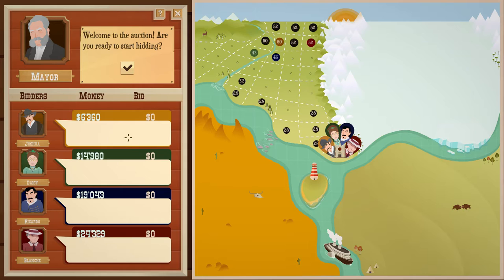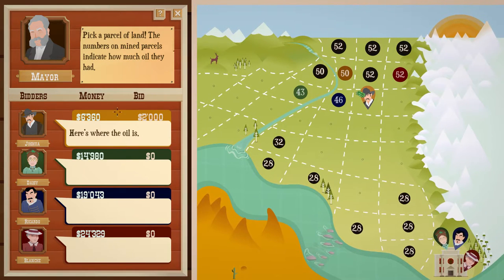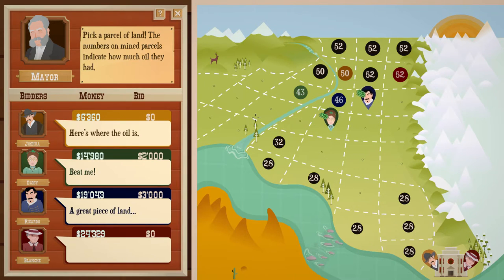Let's see here. Let's get started. If you haven't noticed, it goes in the order of least amount of money to most. This one here looks like a good one. Let's bid for that, and we'll see. Oh, they really want this piece.